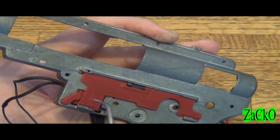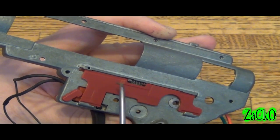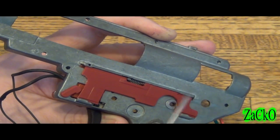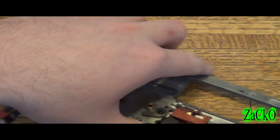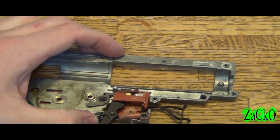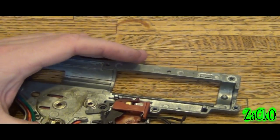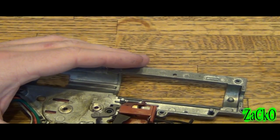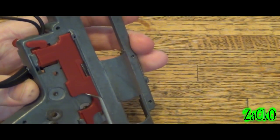What I want to talk about in particular are the places you want to look at. You want to look in here, here, here, right here. And then sometimes, turn this over — you want to look at this in relationship to moving up to your trigger. Then you want to look here and make sure that this is moving properly.